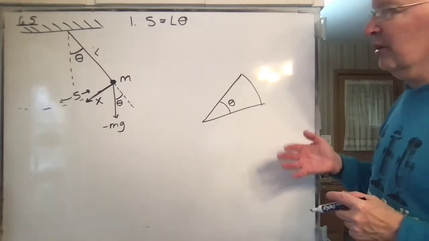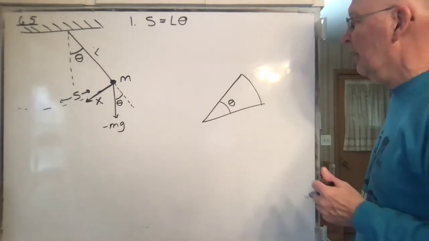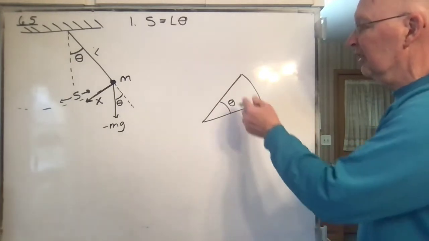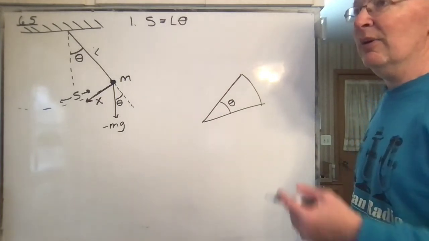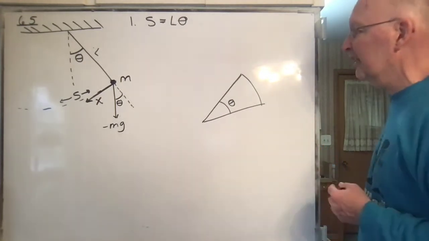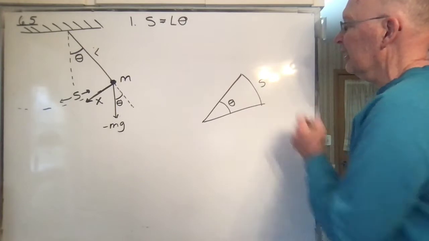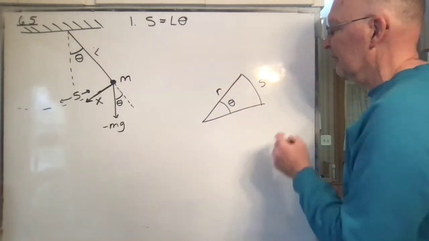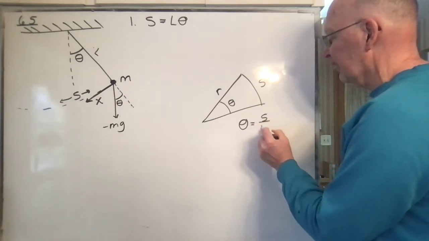There's nothing arbitrary about it. 360 degrees, you could divide a circle up into how many degrees. But this is how calculus is built, and this is how we took the limit of the sine, and once we have the sine, that's how we found the derivative of the sine, and so on. So that's all built on radian measure. So radian measure, what you do is you take the length of the arc, that's S, and the length of the radius, that's R. They both have units of length. And theta is, by definition, the ratio of those two things.